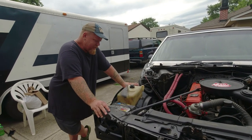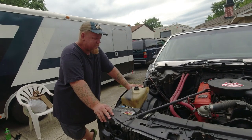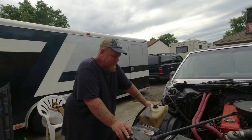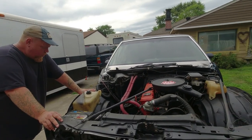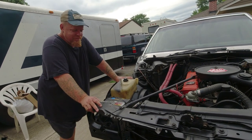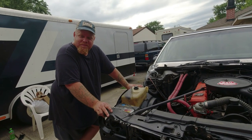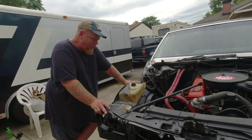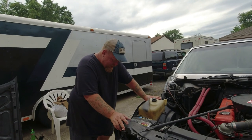I had a '78 Chevy truck that had some issues, and I had another 230 straight six out of something else and I put that 230 straight six in the '78 Chevy truck. But those are normal — Chevy trucks came with six cylinders. This is not normal. Just the idea of taking something that's actually 10-plus years older than the car and swapping it in — and it was an everyday driver for a lot of years there until basically the accident.